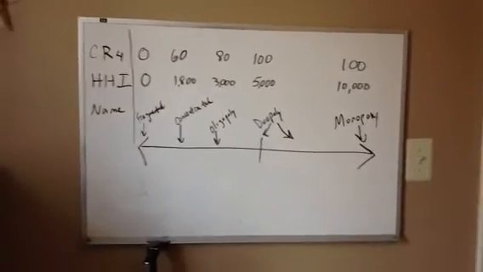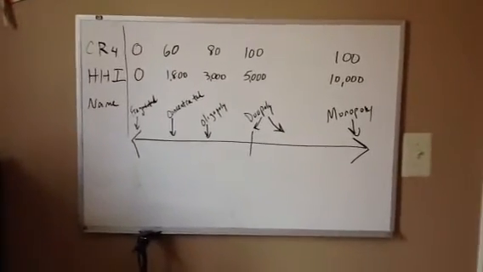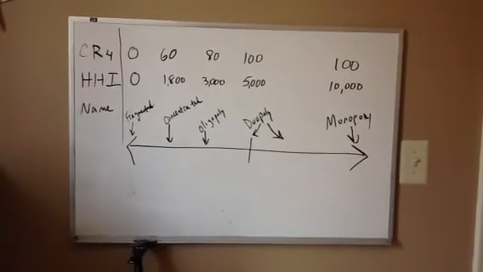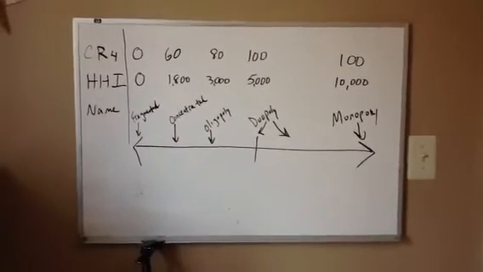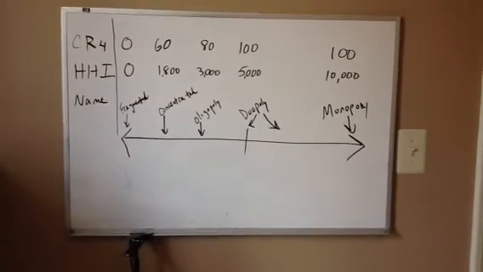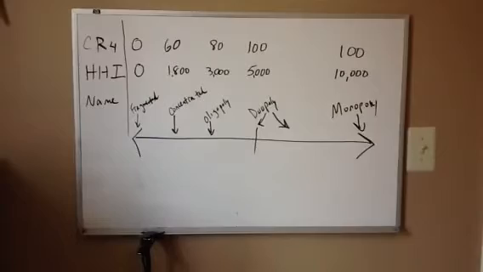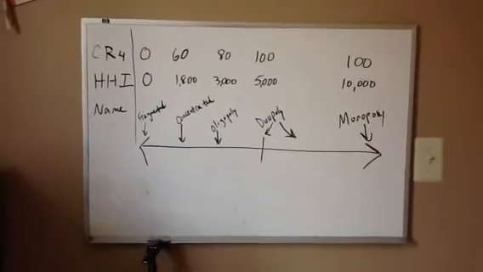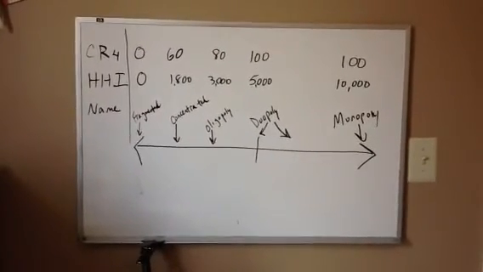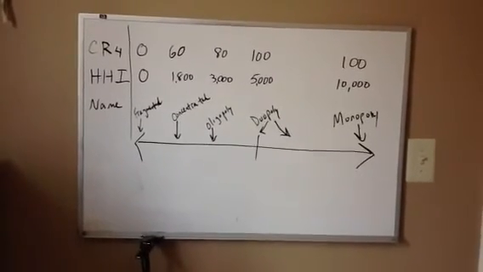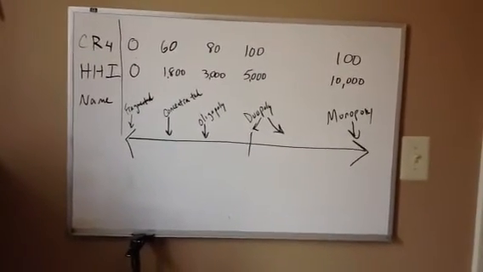We have a general CR4 level of about 60 and a Herfindahl of about 1,800 at that concentrated level. As we move further to the right we start to get into a deeper oligopoly and again the deeper oligopoly will be where fewer firms own more market share. So for example, cellular phone service providers. We have four in the country that control almost the entire market. We have AT&T, T-Mobile, Sprint, and Verizon. The four firms own about 90% market share and so we would say the CR4 level would be about 90.